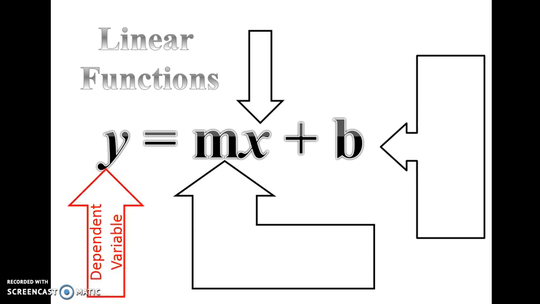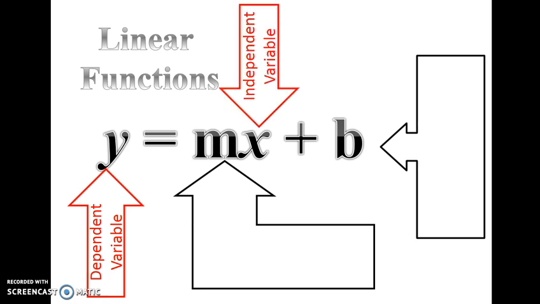The y is the dependent variable, so you can write that in the arrow. The y is the dependent variable because the dependent variable is always graphed on the y-axis. X represents the independent variable, because the independent variable is always graphed on the x-axis. When you write your equation, these parts will still be letters. They're variables, so they won't ever be a number.